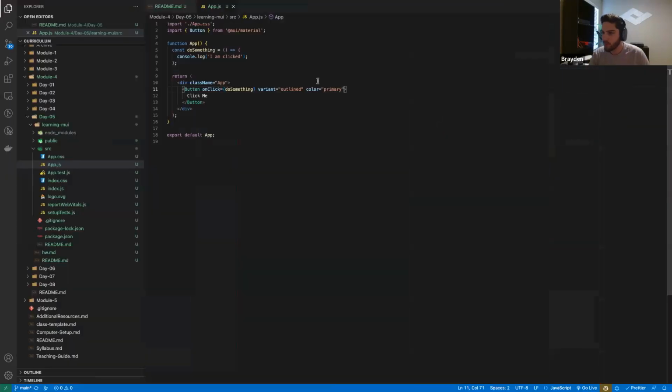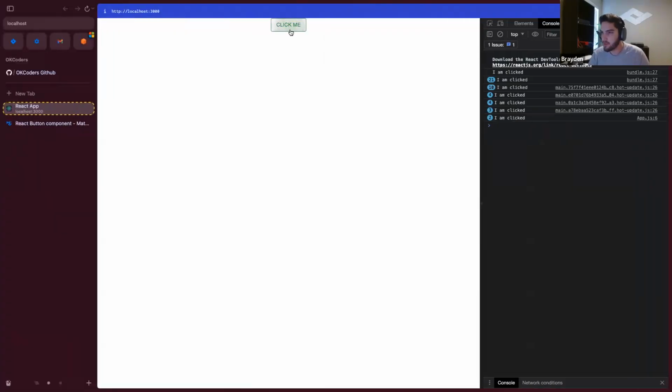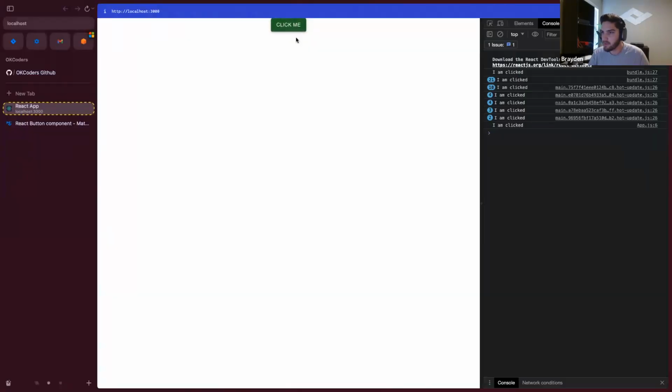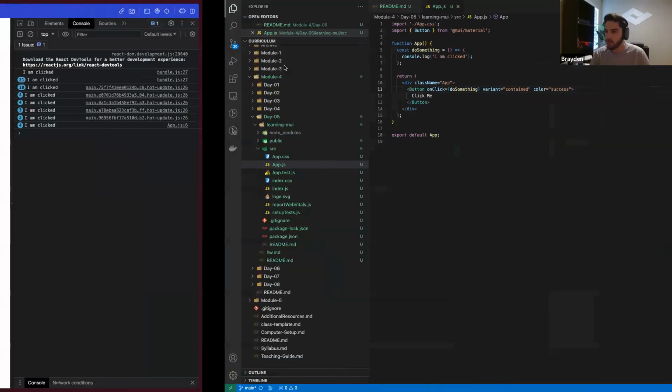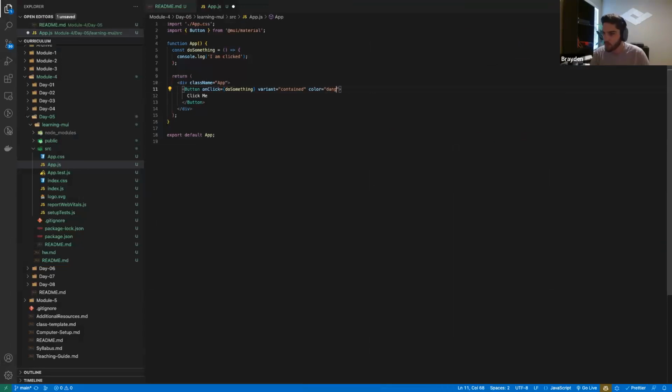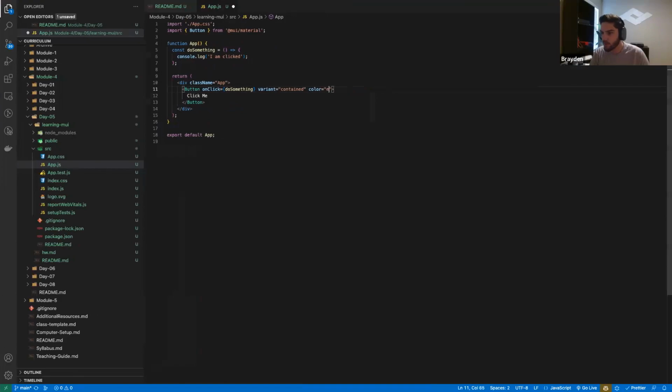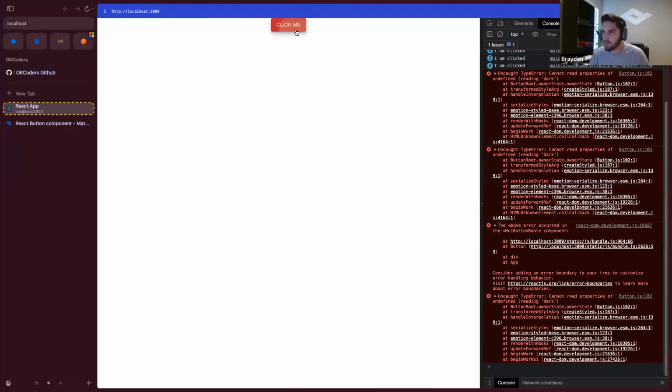And then if we go back over here and I wanted to say success, you probably think that would give you something with a green border. And if I change this to be contained again, it's got this green. And so then you can just go through all of those. You got danger or error, one of the two. Yeah, probably not danger, error. There you go. So now it's red.